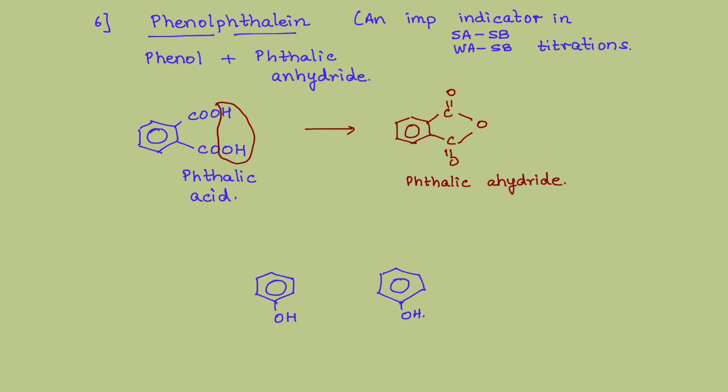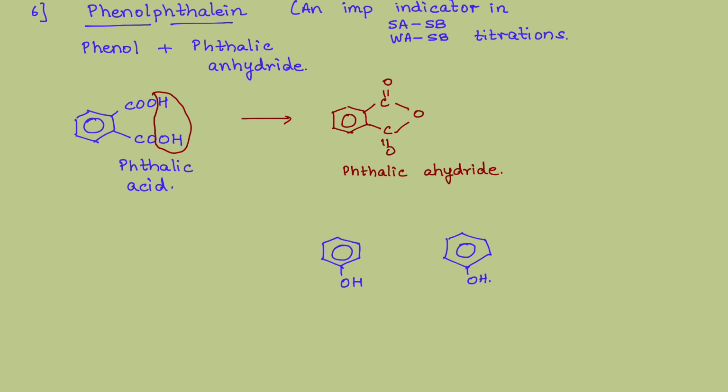Now, what we have to do is react phenol with phthalic anhydride. So let's do one thing. Let's move these here for easy usage. Have you noted till this? Because I am now going to play the next easy trick. Now what I'm going to do is put the hydrogens here. These hydrogens are part of the benzene ring, which we've not been showing till now.